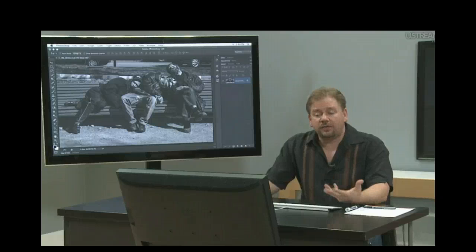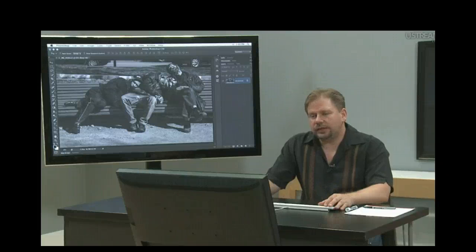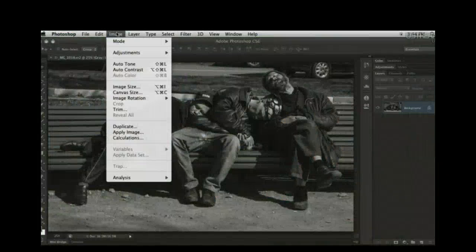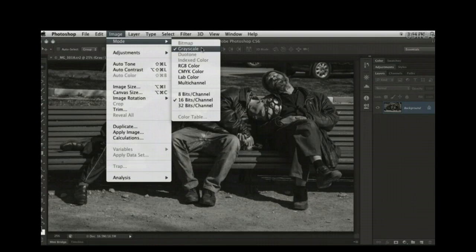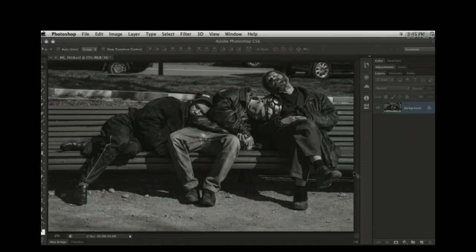All right, if I have a black and white picture, then I want to add color to it. The first thing I would need to do would be to go to the image menu, to choose mode and get out of grayscale mode, because you can't have color when you're in grayscale. And then next I would go here to RGB. When I'm in RGB mode, I can have color.